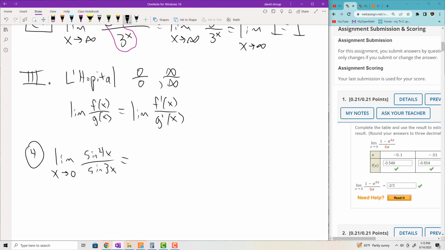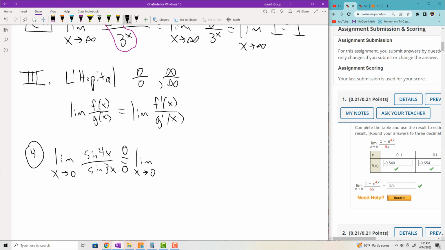Okay? So when you're given these limits in the wild, you first try to do a substitution. So you're hoping you just substitute and be done with it. So I plug in 0. I get sine of 0 is 0. And down below, sine of 0 is 0 again. Right? So this is 0 over 0, and it has to be this form to apply this rule. It won't work if you just blindly apply it to everything.